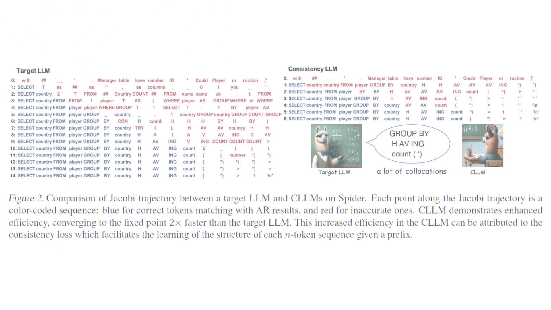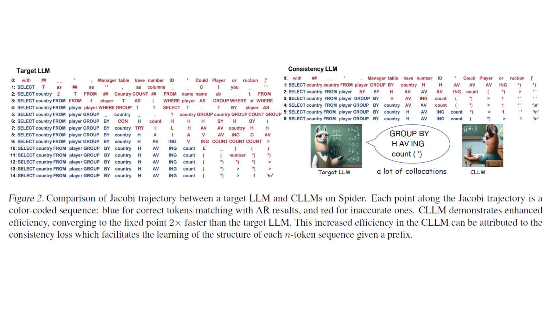In the following figure from the paper we see an example for how such a decoding may look like for a standard LLM and a consistency LLM, where blue tokens are correct and red ones are wrong. On the left we see a Jacobi trajectory for a standard LLM, showing 14 steps until all tokens are correct, and on the right we see a Jacobi trajectory for a consistency LLM, which only has 6 steps.